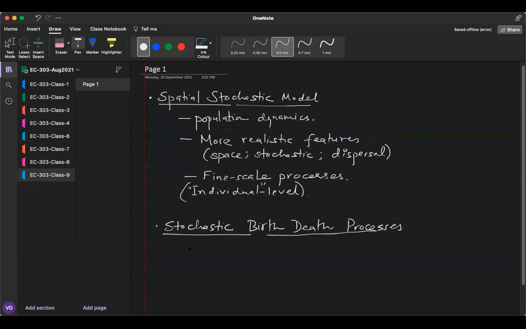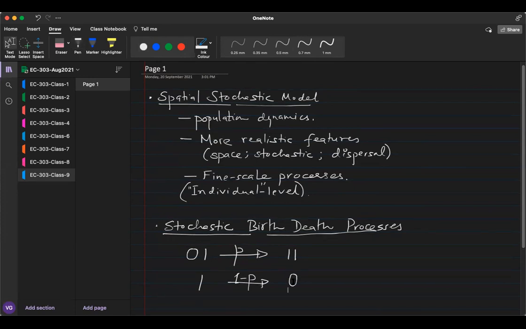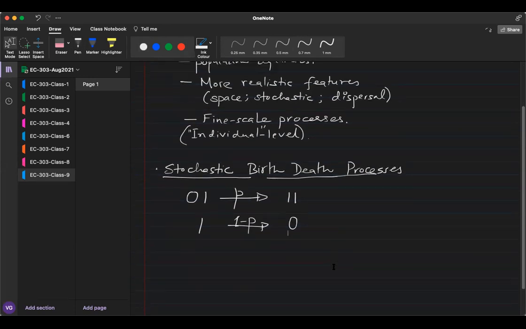Okay, so what was that? If you pick two individuals randomly and they happen to be 0 and 1, then with probability P there will be a birth event, or with probability P the focal individual, who could represent an organism, will undergo death. Okay. Now here is the thing. If I define the rules just like this, remember them carefully. Recall what I just said.